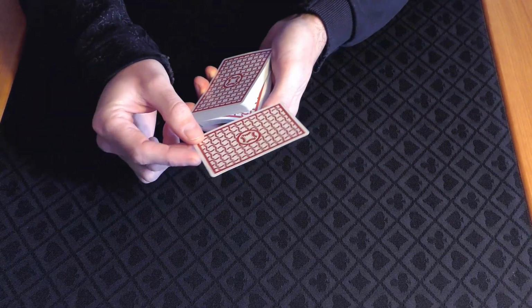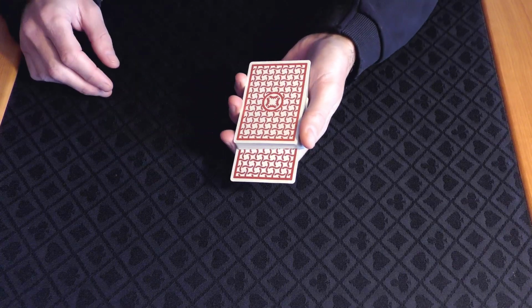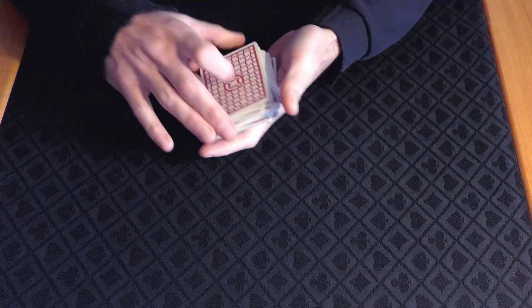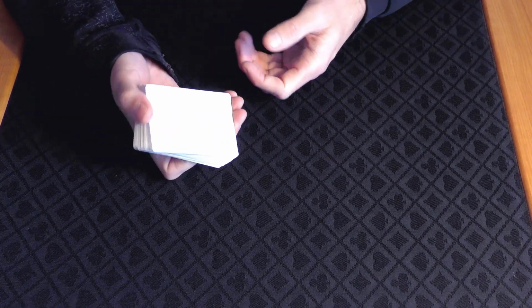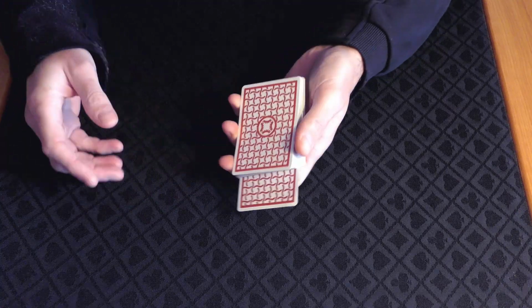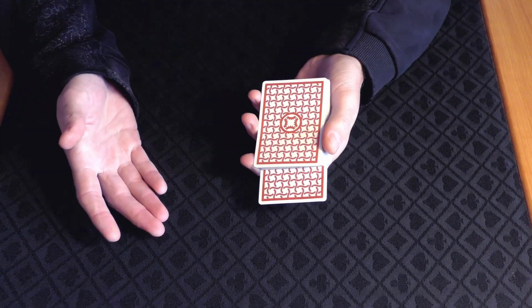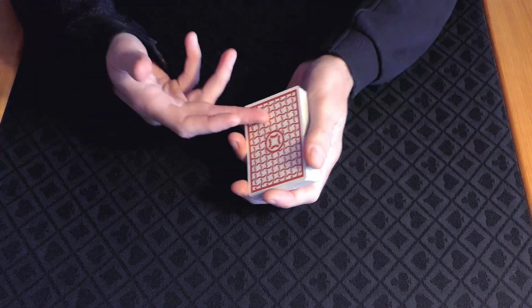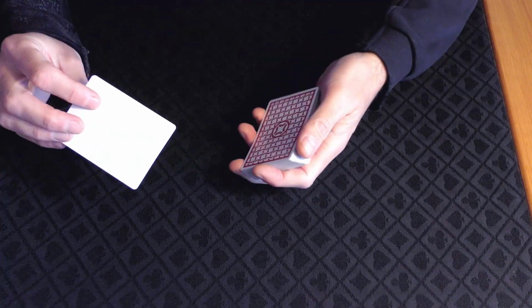Now we're going to place that back in the middle, and we're going to do a shift. So I'm going to put that in the middle, dribble, and it's going to go to the bottom. There's a few ways to do this, but this is the easiest way I've found. You really fairly put it in the middle, and this is on an offbeat as well. It's just going to look like you put it in the middle, dribble the cards, and then you've freely placed a card from the middle back anywhere.